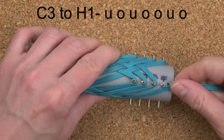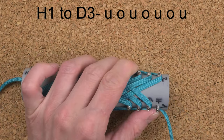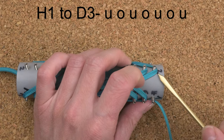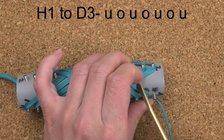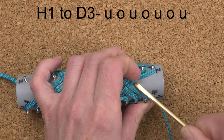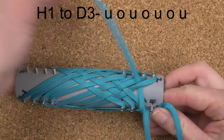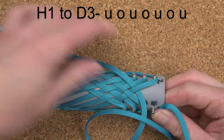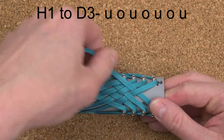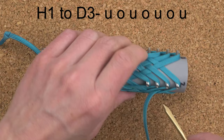Reaching H1. From H1, we again pass the opposite to our previous strand, so starting under, then continuing over, under, and so on.